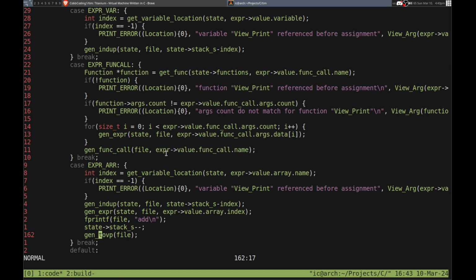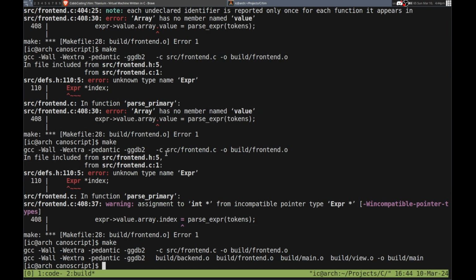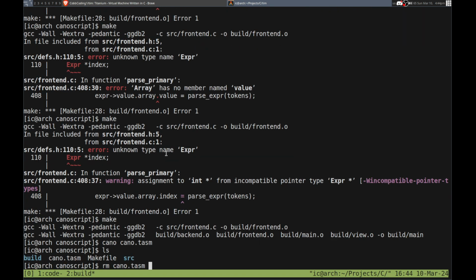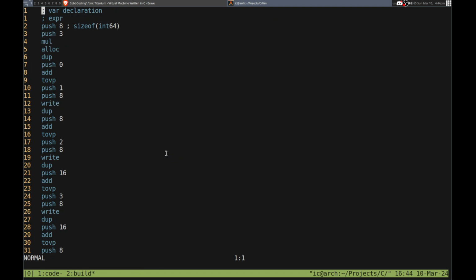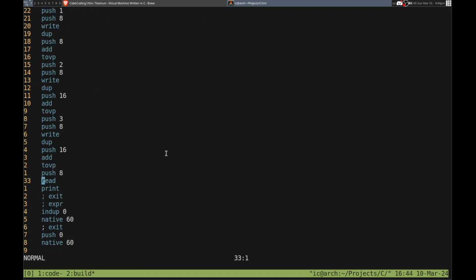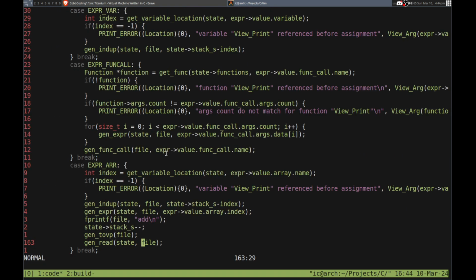Then we have to actually write, which I did not finish the parsing. No, I did. Okay. Actually, so is that fine? So we have the pointer. Then we have to read from it. Yeah, so we have to then read file and also the state because that's going to consume. How many elements did it consume? Let's see. Do I still have it there? No, this is the wrong place. Let's see. So we have read. So that consumes. Yeah. So we have to push the type size, and then it consumes 2 of them. So I'll have to make that, but we have to push the type size.